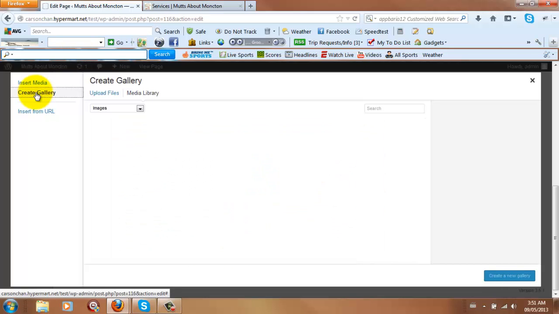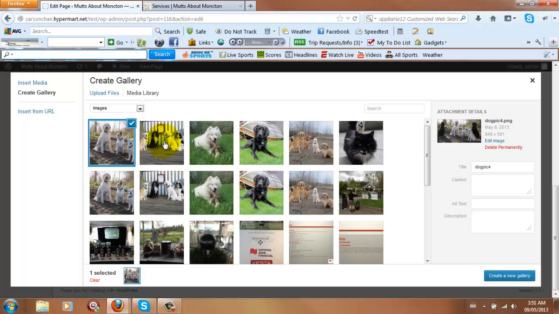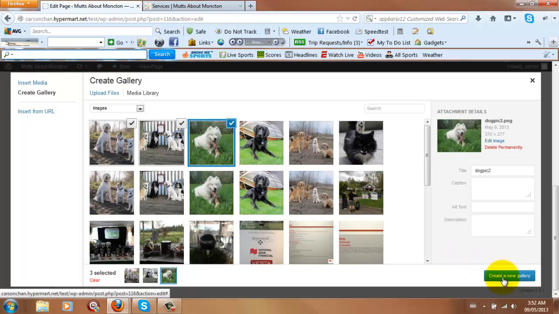We'll click on the pictures that we want to keep in the gallery. We'll click that one, and we'll make it 3 pictures this time. Then we come down to the bottom right-hand side and click the button to create a new gallery.